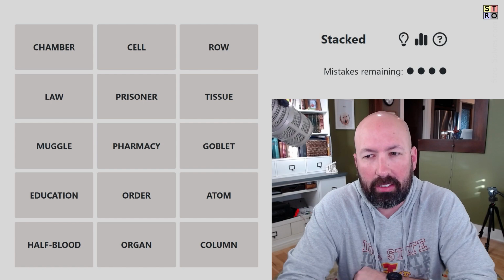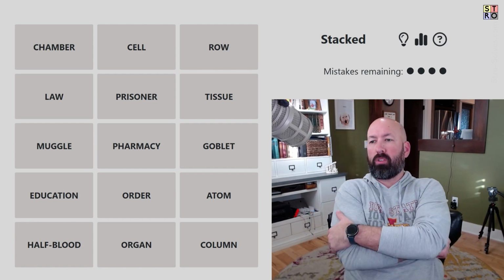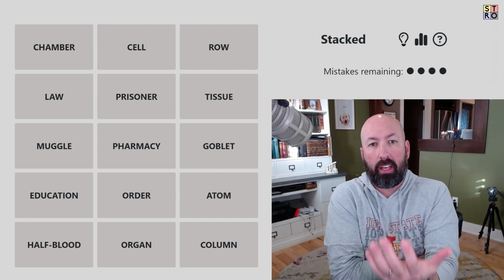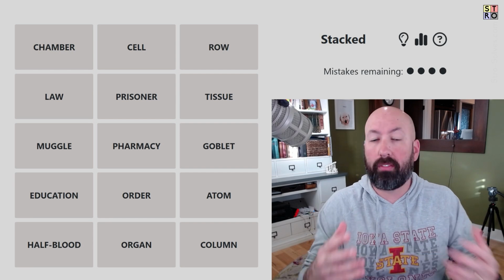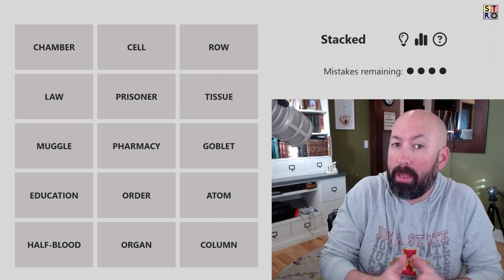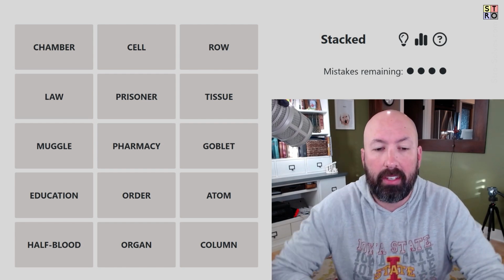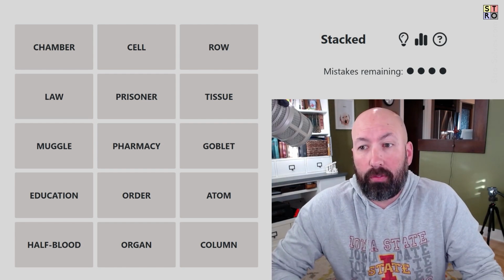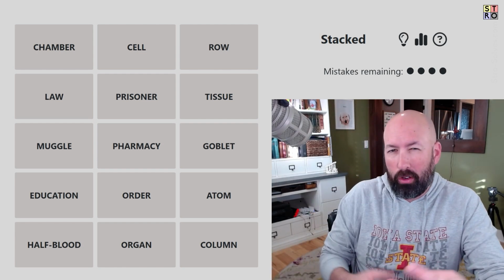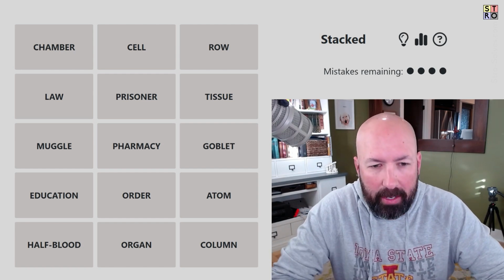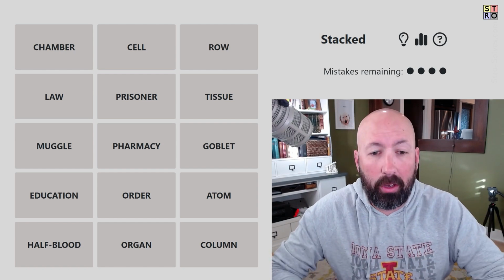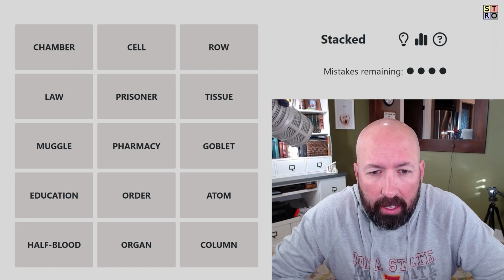So I guess the trick is on connections, sometimes we say, oh, well, there's five things that could fit in this group. One of them is a red herring. Well, maybe not in this. It could be that one is a red herring, or it could be that that's the group of five. Or you could have four things that fit in a group, but they're actually all in different groups and only one of them. Yeah, so I don't know. It'll be interesting to see. So there we go. That's all we need to know.